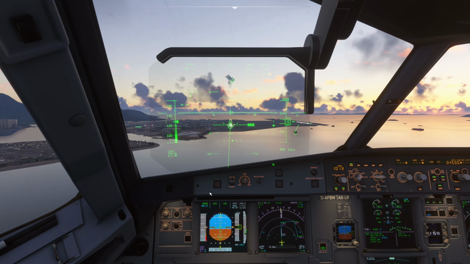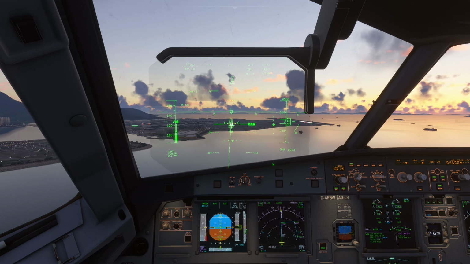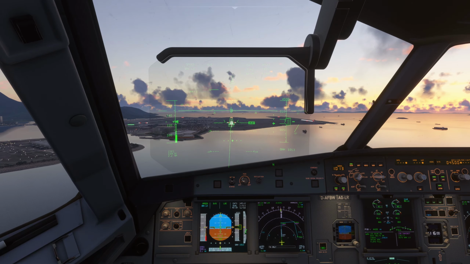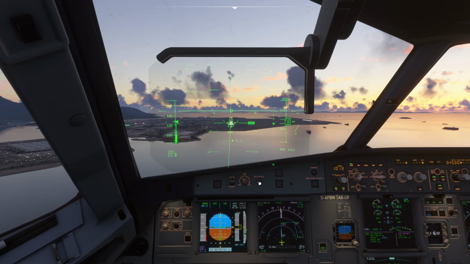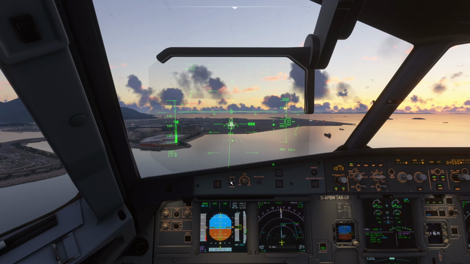Over on the glare shield, you'll find a working HUD control panel. You'll have a brightness knob, a crosswind toggle, and the declutter button. The crosswind toggle shifts the peripheral displays up higher out of the way, so your view of the runway isn't blocked by the altitude or speed tape during a crosswind approach.